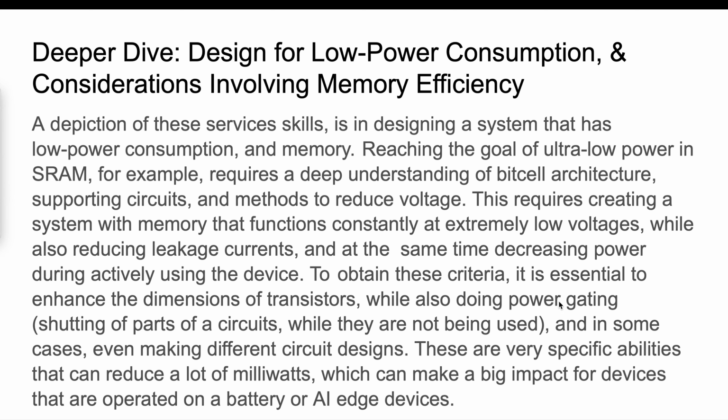And power gating, by the way, is shutting off parts of a circuit while they are not being used. That's pretty helpful if you think about it. If certain parts of a circuit are not being used, you shut them down, and that's called power gating. And less power gets used. It's a good way to save some power in the circuit. Power gating is a pretty smart technique, I would think, for reducing power usage, and possibly even in batteries, to make the battery life longer.